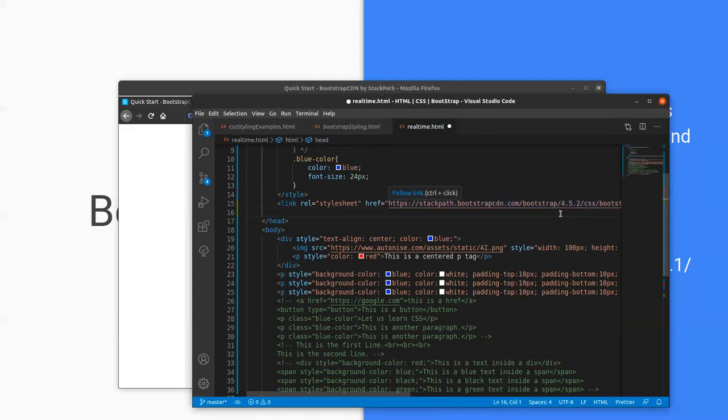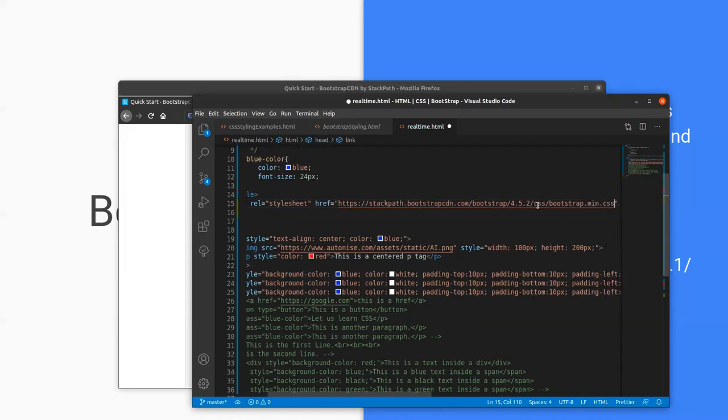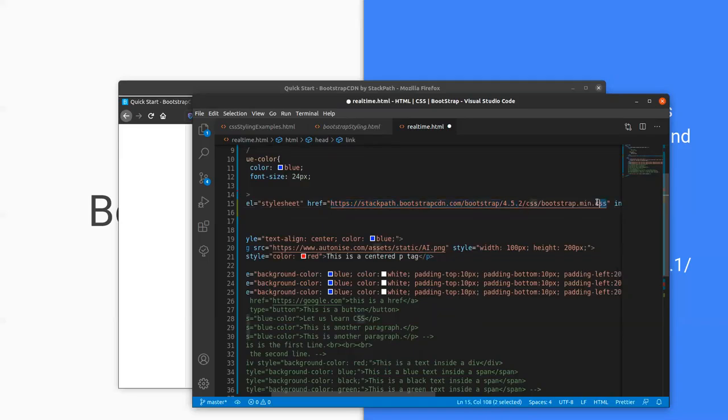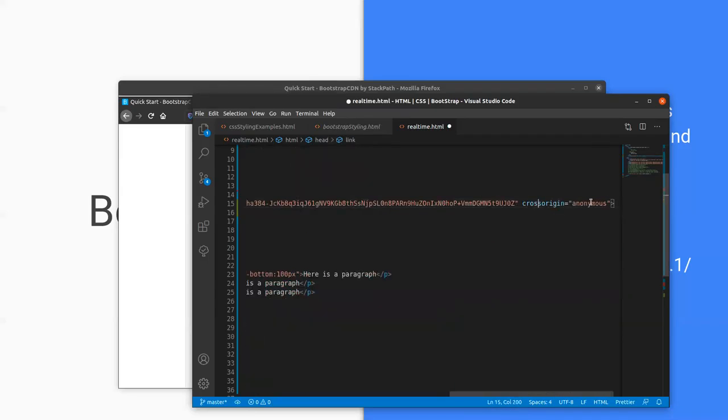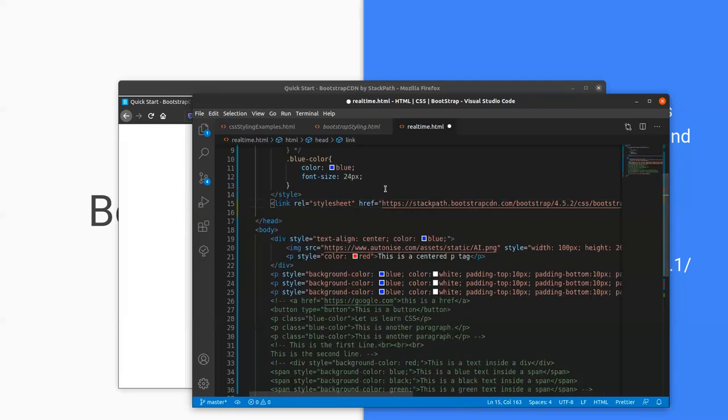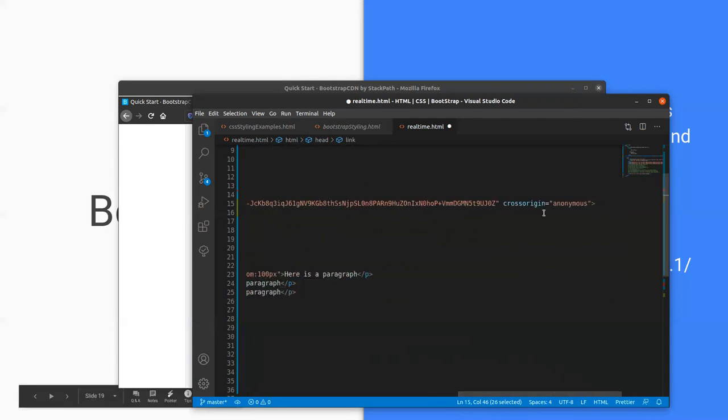You can see that there is an href which points to a .css file. It already has an integrity created. The cross origin anonymous sets that the link can be downloaded from even a file which is not on our server. Our server will obviously not be stackpath.bootstrapcdn.com. This is not our own domain name. So the browser can block this file from getting loaded if you don't apply the cross origin anonymous property.